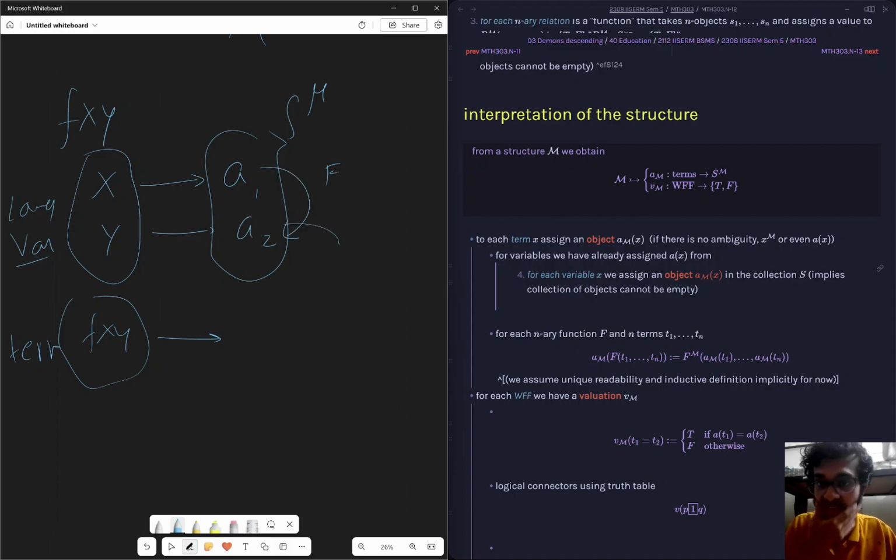It would need pairs of objects, so (a1, a2) would be mapped onto, say, a2.